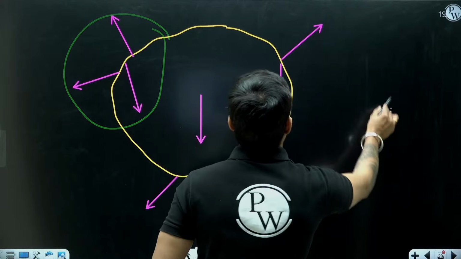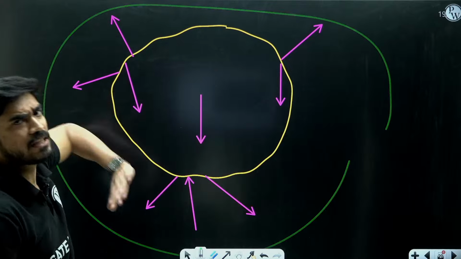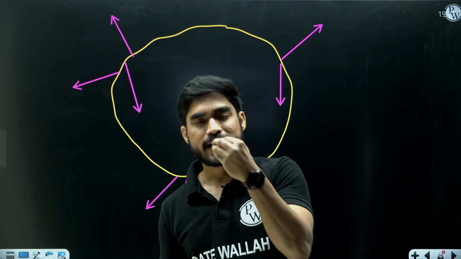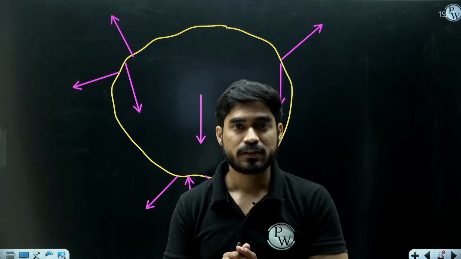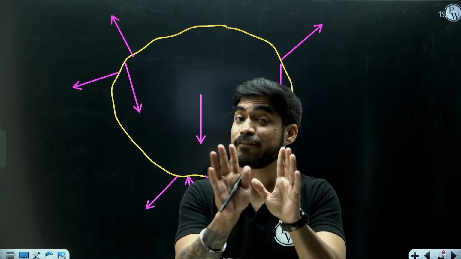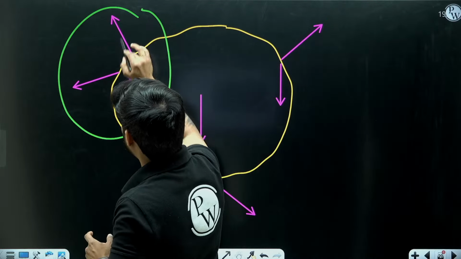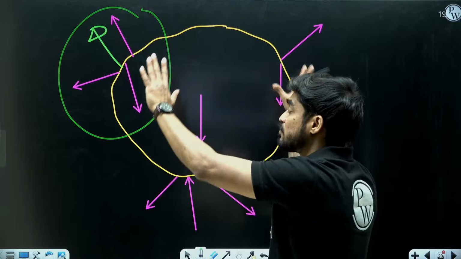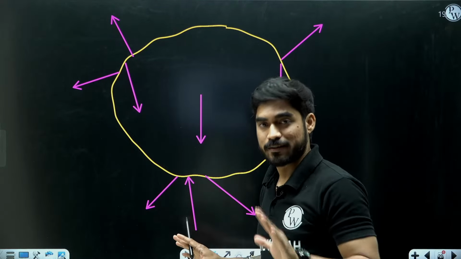If I find the resultant of all these forces, I will get one single force which will replace all these forces. So what is resultant? It is one single force which can replace all the forces of the force system, and the effect of the forces will not change. The external effect should not change. If I find the resultant of these three forces and replace these three forces with that single resultant, the external effect of this body should not change. I hope this is clear.